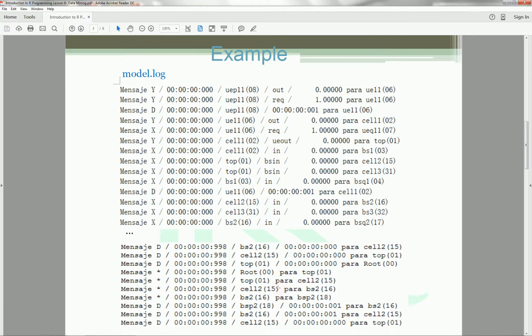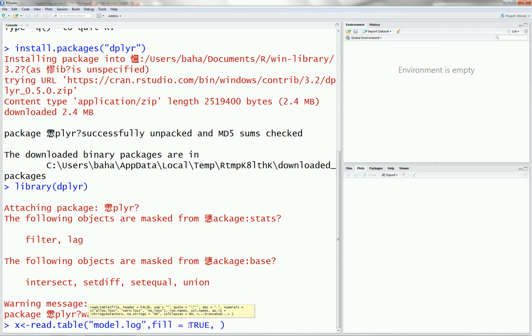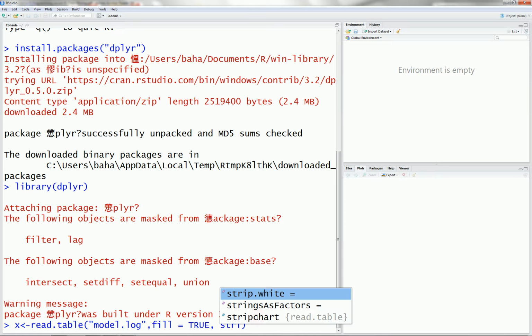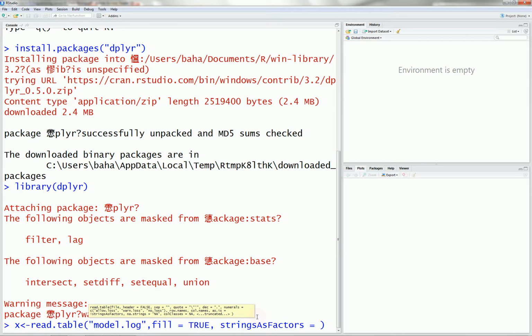To put something there, we use fill equals TRUE, so it will put NA in the rows where there is nothing in the column. And then stringsAsFactors equals FALSE.